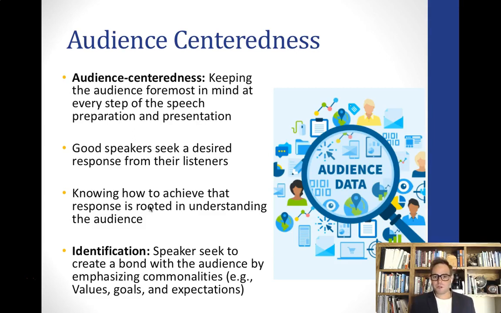And one predominant way we understand the audience is by collecting information from the audience. So this might be survey data, polling data, basic demographic data to really understand who is it that will be in my audience and how can I identify with them or create a bond with them to establish commonalities. And so this last bullet point is this process of identification, where the speaker seeks to create the bond with an audience to emphasize commonalities related to values, goals, and expectations.